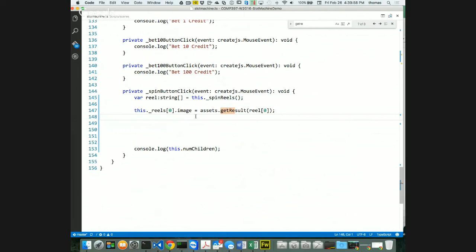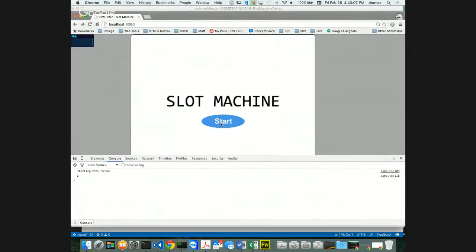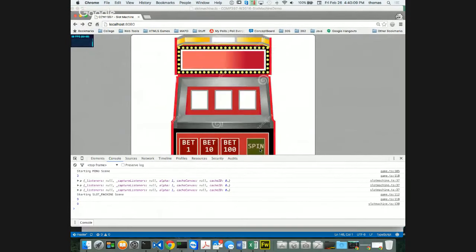So I'm going to transpile. Hopefully I've done all this right. I'm going to go back to my thing here, refresh, start my game, press the button, and I got 9 images. 9 images, 9 images, 9 images. Never going to go higher, right? Why? I'm not adding any more images in. But here's a problem. I can't be getting blanks all the time, right? Something's not right.